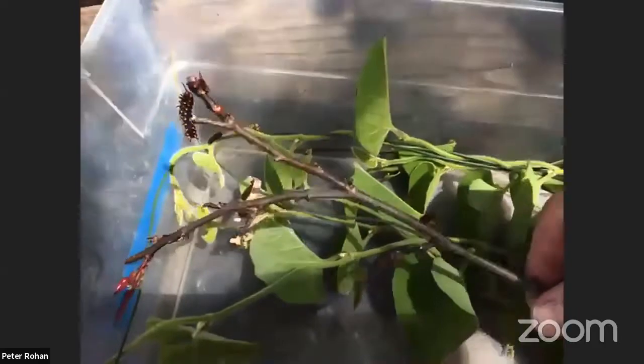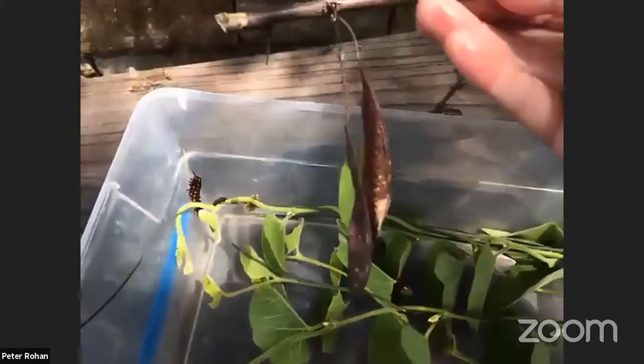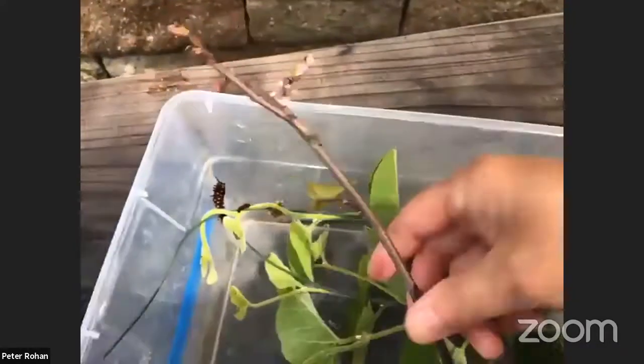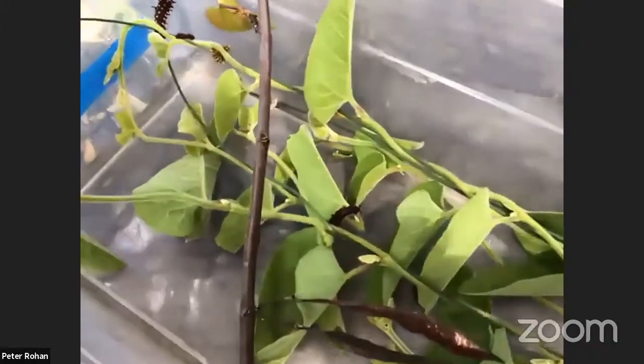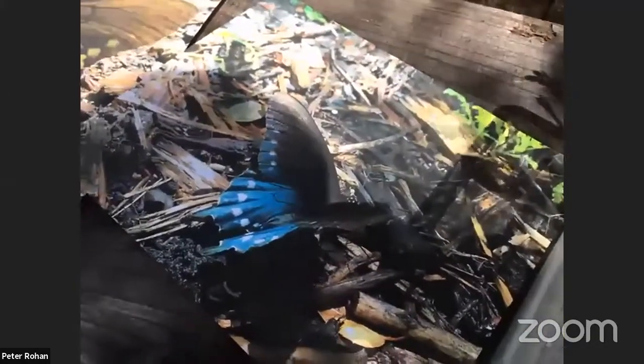And we also have a redbud nearby. And if you notice, the redbud's pods look a lot like their chrysalids. And my theory is they decided to settle once those things had been established so that they were able to camouflage and better defend themselves against predators. And of course, that's what we've seen flying in our yard.